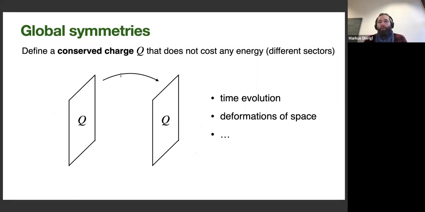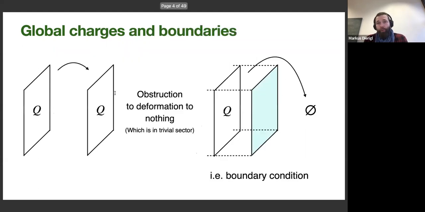One, of course, is time evolution. That's more the traditional way of what conserved means. If you measure a charge at time t and some later time, they should coincide. But in general, global symmetries should also be preserved under more abstract deformations of space-time and other things. However, if there is a conserved charge here, that tells you that there are sectors and you cannot connect to the trivial sector, right? Whenever you try to deform your theory, there is this charge that you need to preserve because of the global symmetry.